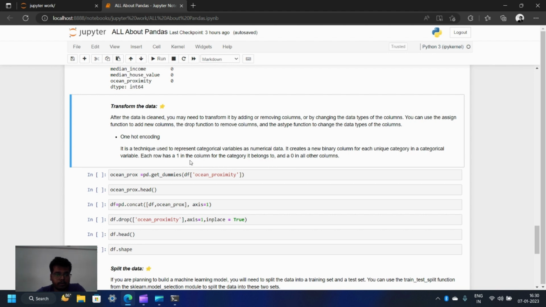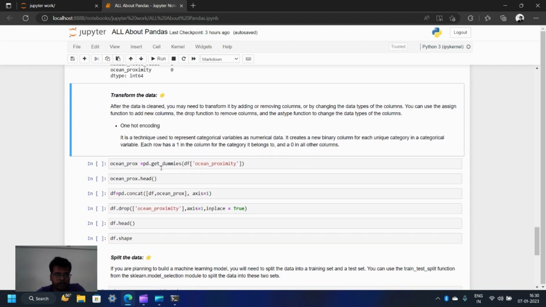We will do this one hot encoding using the get dummies function of pandas, on df ocean proximity, which is a series. I will run this cell and get the dummies for this ocean proximity column.